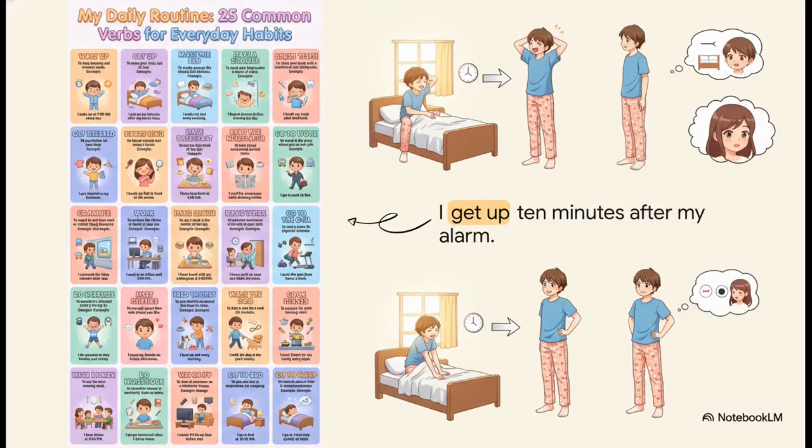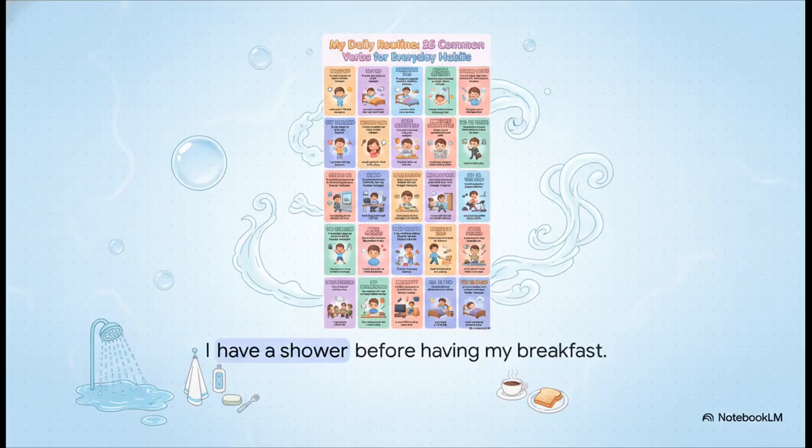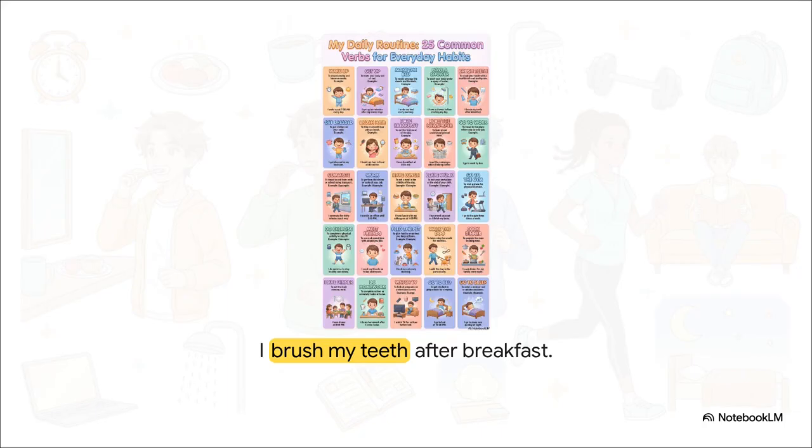Okay, next up is get up. Now this is a really good one to know. Waking up is when your eyes open, but getting up is when you actually get out of bed. It's a small difference, but it'll make you sound so much more natural. Then maybe you have a shower. The pattern is exactly the same. I have a shower. We're just building your morning routine one simple sentence at a time. It really is that easy. And of course, you'll brush your teeth. So there you go. You now have 4 key phrases to describe your morning. Awesome job.